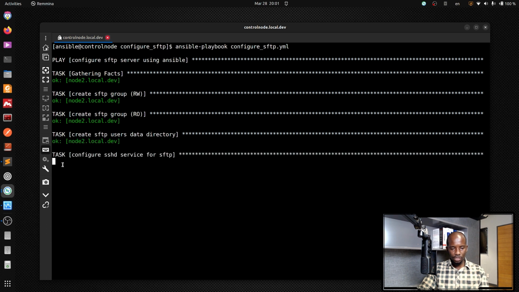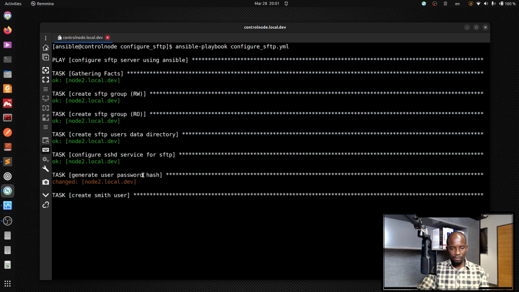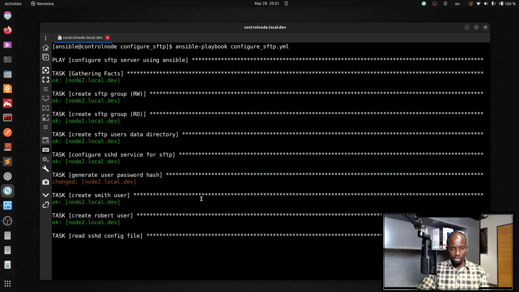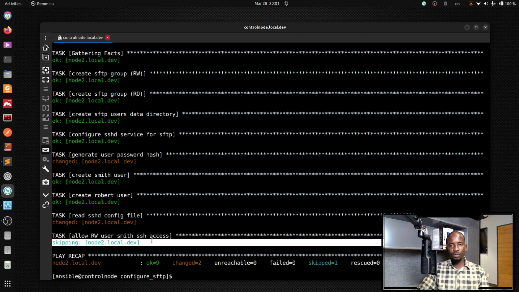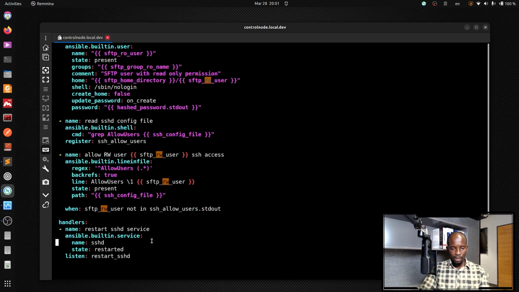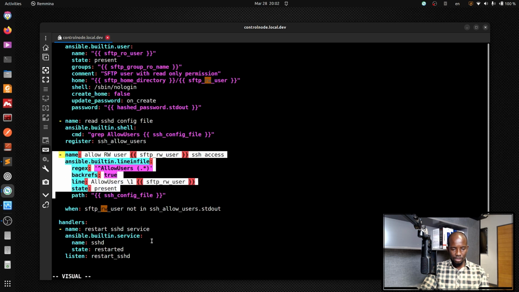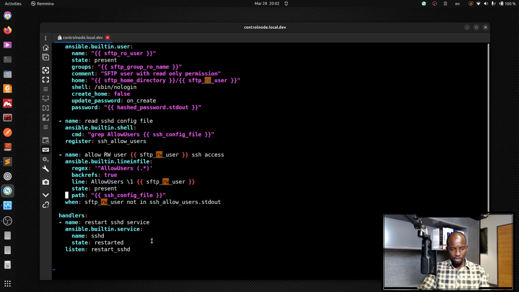So actually all previous tasks are still executing successfully, and as you can see it is skipped as we already have the Smith user inside of that file. So I'll go and edit it again, and here I will add another one for the user with read-only access or read-only privilege.